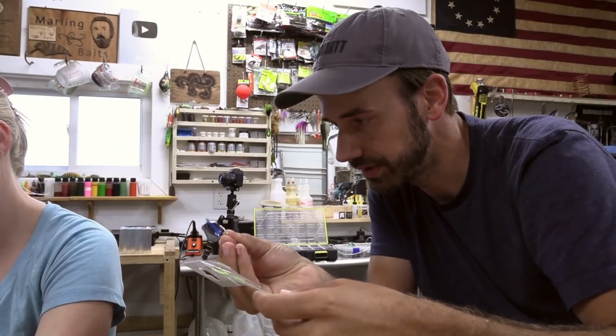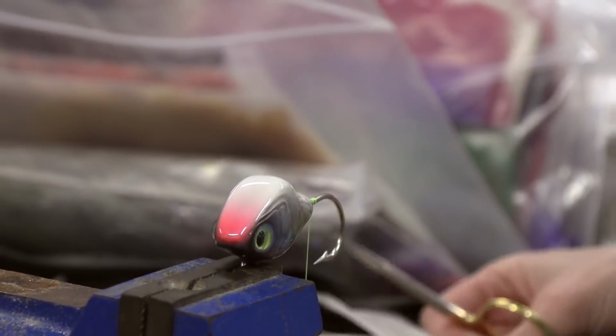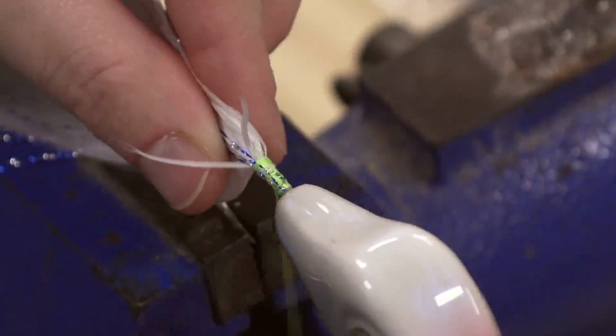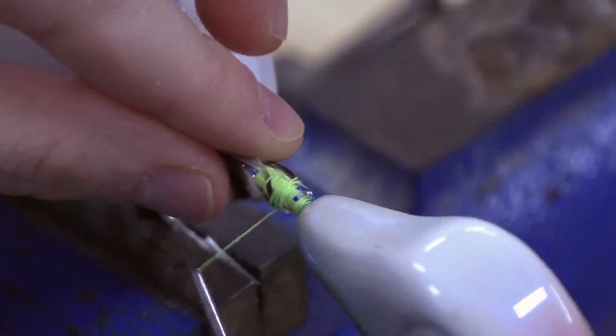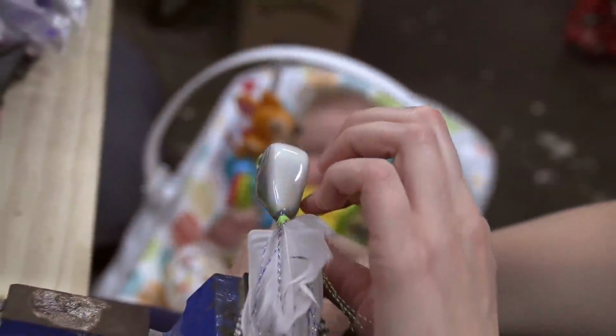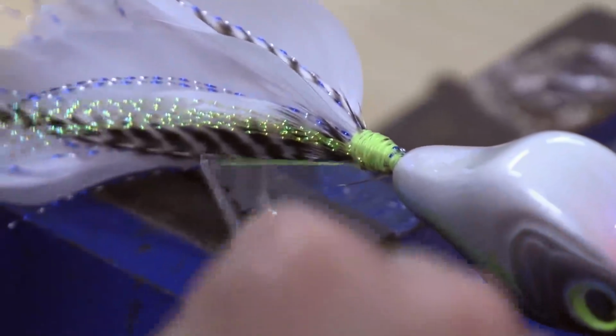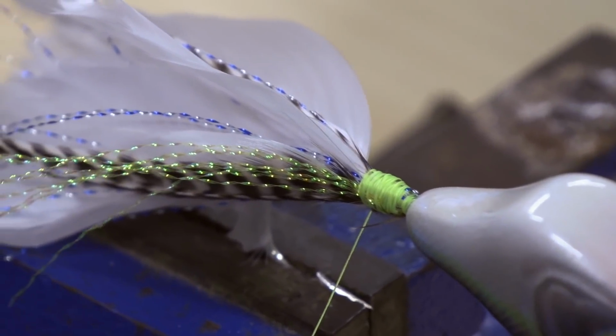Probably the first one. There isn't actually any green on this. Blue, silver, purple, chartreuse. Are you sure? You want all the same length? Yeah, I want everything the same length and the fade out at the same time. Try to put it in a straight line.